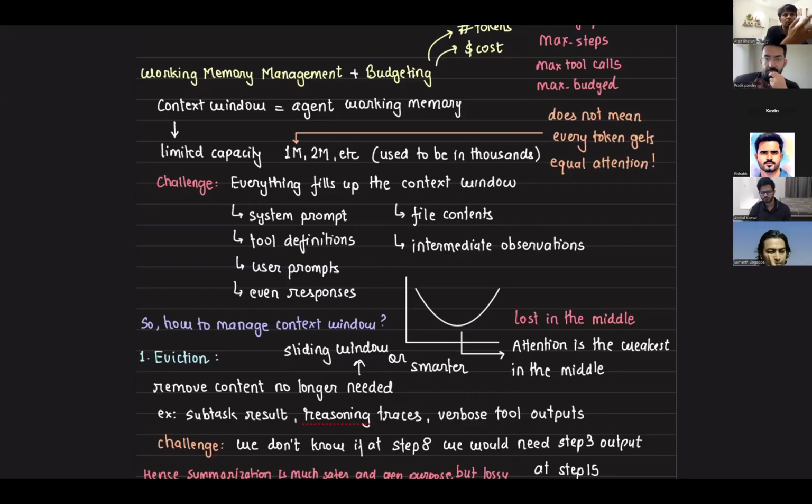Then go your user prompts, which are things entered by your user. Then even the responses that your LLM generated, or your user's responses to an LLM query, go into your context. Then your file content. Yesterday we saw how the code that was written was part of the context. It fixed it, added it, etc. Then you have intermediate observations.